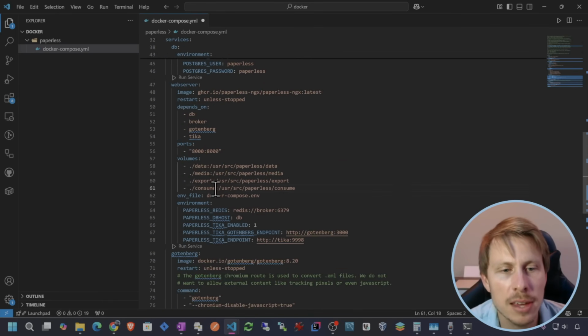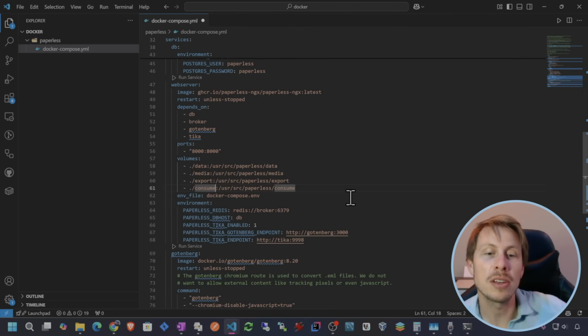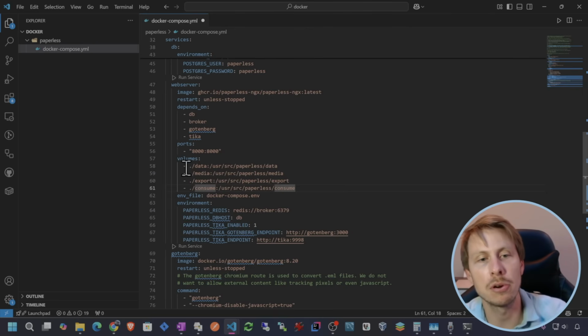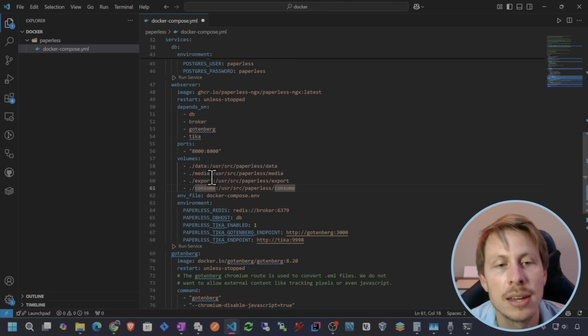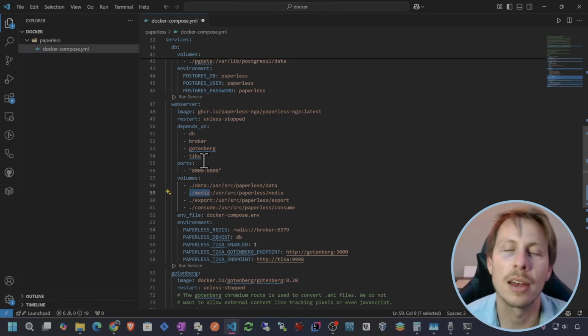Okay, and then the last thing is this consume folder. So I'm also just going to keep it right here as well, if you want to bind mount that to a particular location. Remember, this consume folder, anything that you put in there will get deleted. Paperless is going to grab it and put it into its system, index it, and then it's going to organize it based on the way that you structured the organization for basically the backend. And that's one of the reasons why I like Paperless so much, is because you can organize the file structure of the backend.